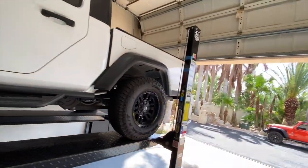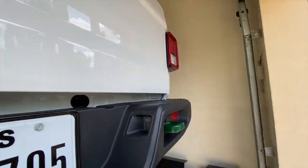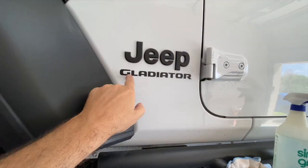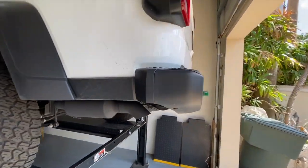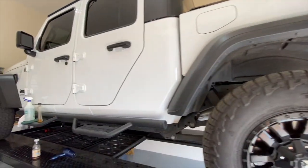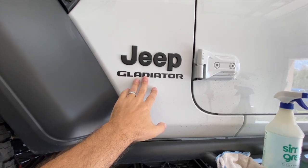I've already done a little bit in the rear — that was the sport sticker or decal that was right back here. I took that off because quite frankly, I know it's a sport and I don't really need to have that on there. I'm not a big decal fan anyway. So today I'm going to tackle the Gladiator sticker right here. I am not taking off the Jeep emblem here — I like that — and I'm not going to take the Jeep emblem off the back either. This bigger emblem right here, I kind of think that looks pretty cool. But we are going to remove the Gladiator from the side because, quite frankly, I know it's a Gladiator. I don't need to have that there. Although I will say there's nothing wrong with this one — I do kind of like it — but it's got to go.